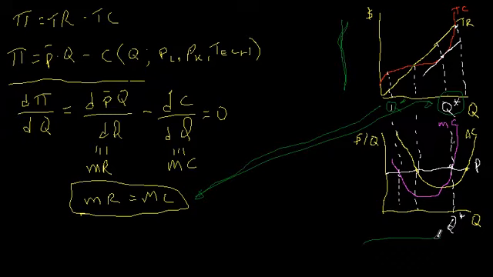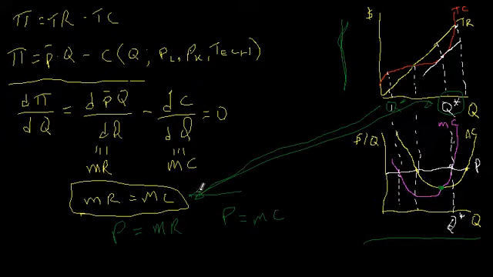The lower diagram shows this whole setup in terms of average and marginal cost curves. The yellow U-shaped curve is the average cost curve. The marginal cost curve that corresponds to that average cost curve first diminishes, goes through the minimum point of the average cost curve and then begins to rise. Since in perfect competition, price is always going to end up equal to marginal revenue, the output where profit is maximized is the output where price is equal to marginal cost.